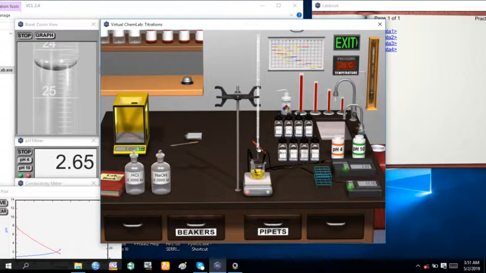Just be patient with the titration. This is a rough titration. You stop. There is a color change. You now know that in the first experiment there was a color change, and you can save your report.